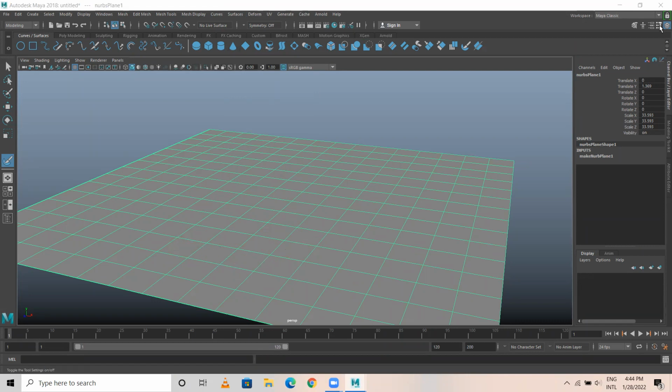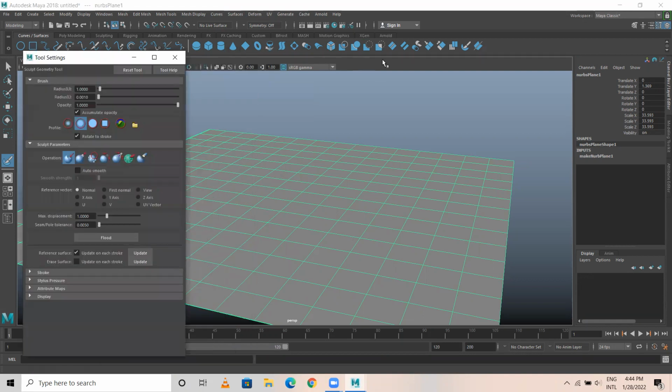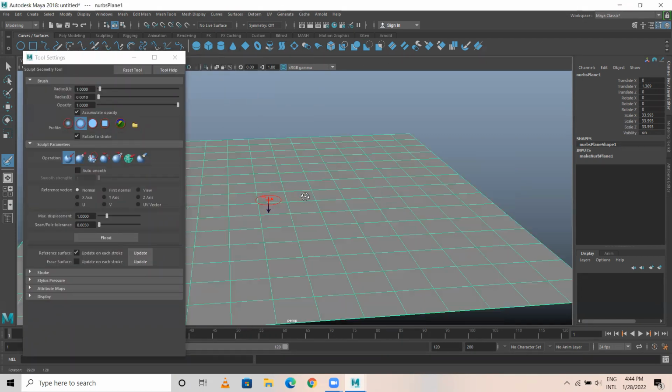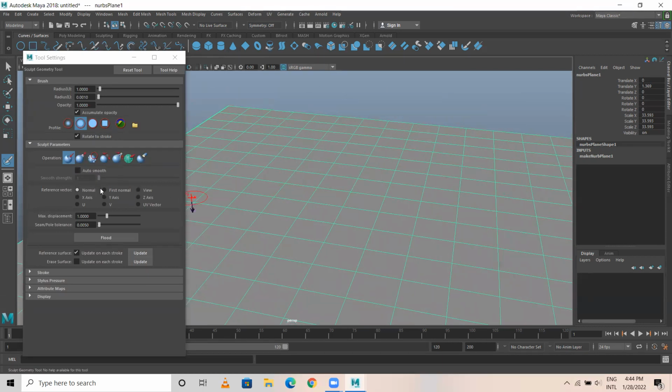If you go to tool settings here, the second one from the last, this is our tool settings part. Here we have certain parameters. There are sculpt parameters, you see.